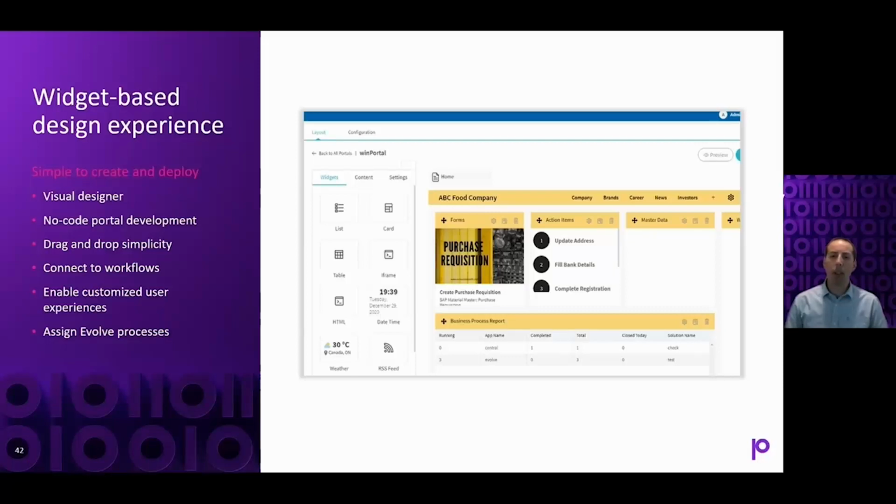So as you start to add these things, you'll actually see them show up there on the side. It's no-code development, but if you wanted to get more technical and add in things like HTML sections, you can do that as well. But typically, portal designers are just going to utilize drag and drop to place widgets where they'd like, and resize them as needed to build out the portal that they want.